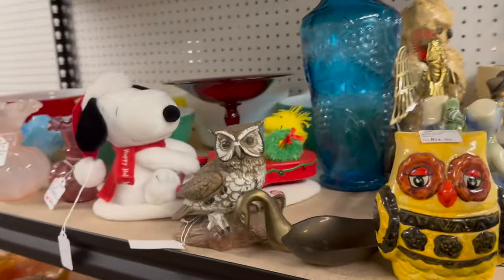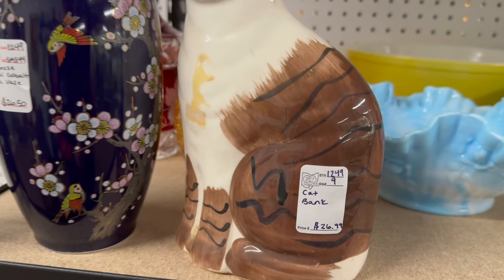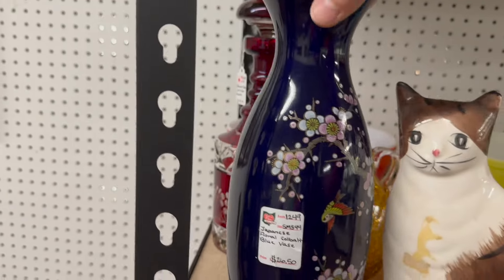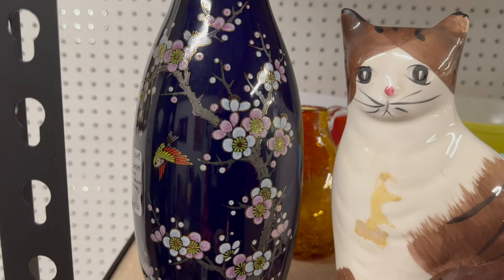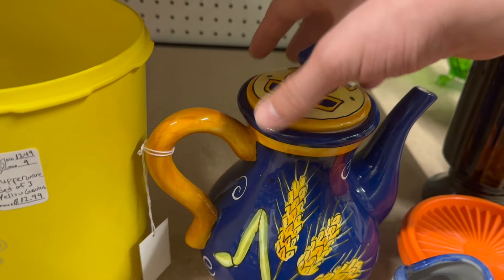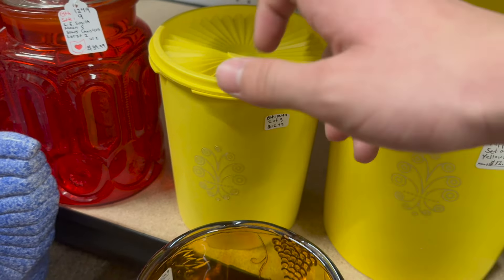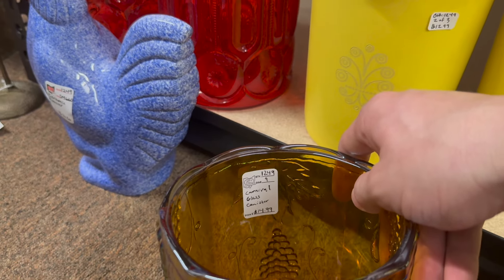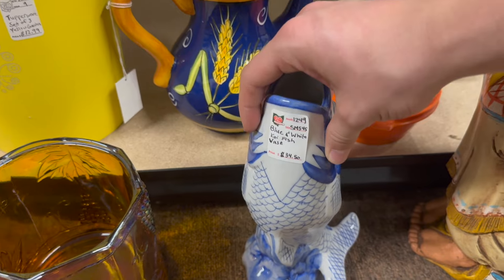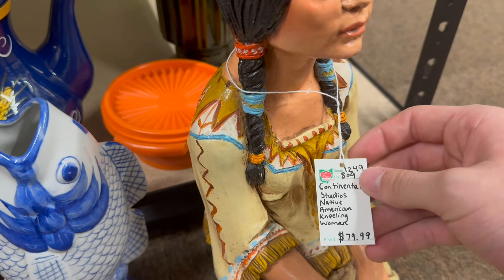Come down here — you have more similar types of stuff: some glass, ceramics, pottery, Fenton. I showed you guys this piece already. I think I showed you the cat too, but $26 on the cute cat. Japanese floral cobalt blue vase — I love the floral scene on these vases. Down here, this vase has that same blue color, kind of like Moorcroft — it's $15. Really cool vase. Got some Tupperware over here, $12.99 on the big one and the same on the small one with a lid. Looks like some carnival glass for $14 — a big old canister. A little fish at $34.50, a koi fish vase. And then we have a native lady sitting here — she's $79.99.